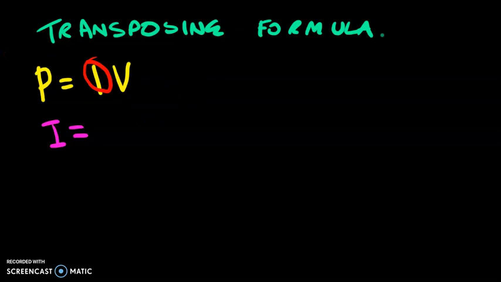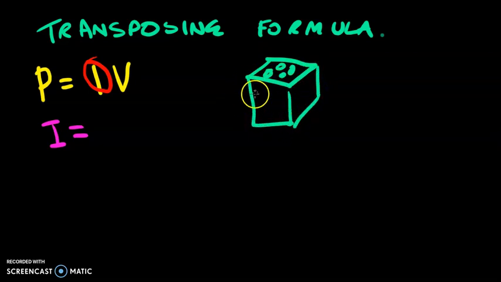What we want to end up with is a formula which starts with I equals. Let's give a reason for this. Maybe we have got a cooker. Okay, we've got our lovely cooker the customer wants to have installed. I'd be very happy if they had a cooker like that. Absolutely amazing. Cakes inside and everything. This cooker has an overall power rating of, let's say, 6 kilowatts.